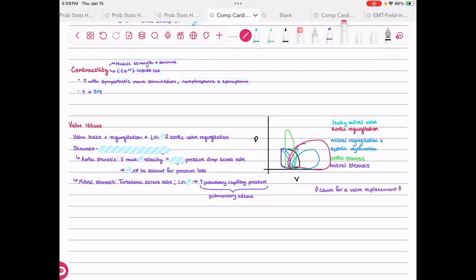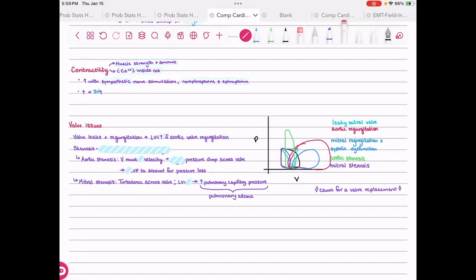So let's start with aortic valve regurgitation. That's this big fat red curve over here on the right. If your aortic valve is regurgitating, your left ventricular volume is going to be increasing, right? Because some of that blood that you just pushed into the aorta is going to come right back in. As a result, you can see that your volume just kind of gets really high and it stays pretty high for a little longer because of that backflow into the ventricle.